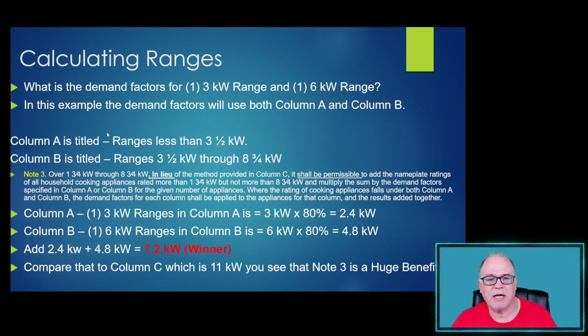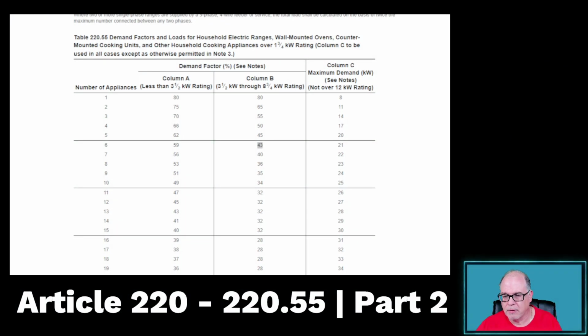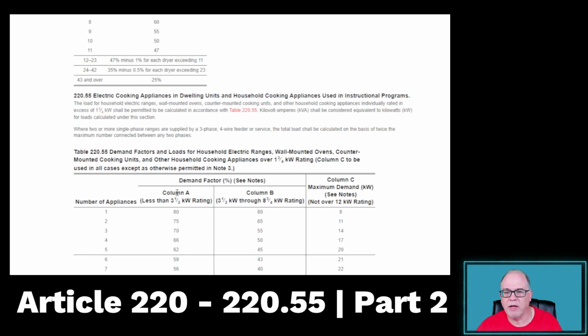All right. So under column C, let's work each one of those. So we have a 3 and a 6, so we need to see what our multipliers are. Let's go to the code. So we have one that falls under column A. That's 3. Less than 3.5 kVA, we're in A. Both of them follow B. We have a 3 and a 6, right here, and so we have 80, and then for 2 appliances, 65. Okay. So let's go back and look and see what we've got in our presentation.